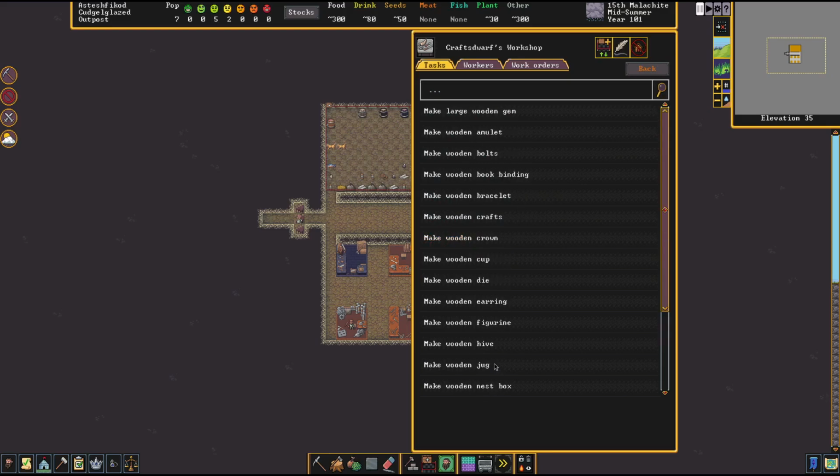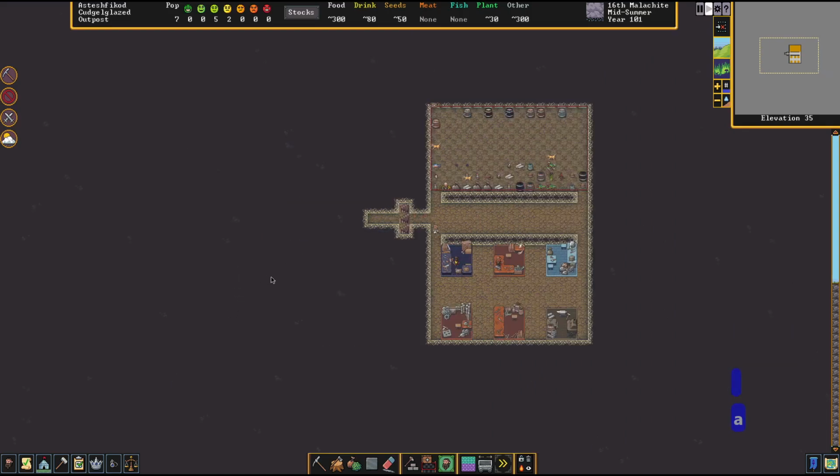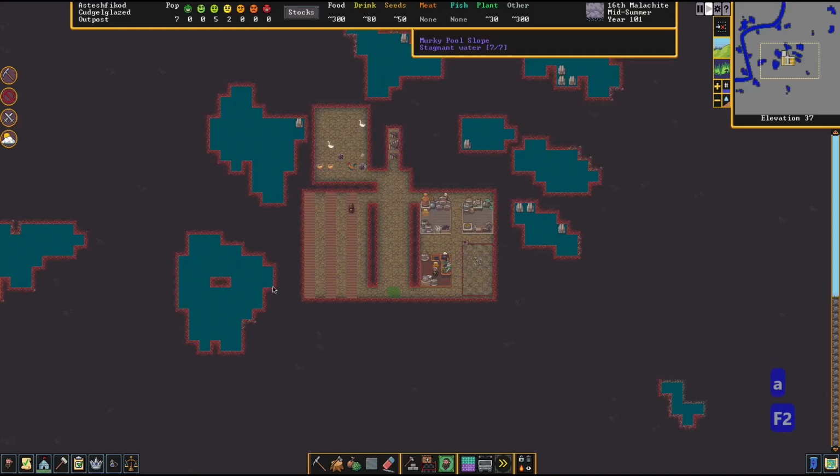And you'll see, where is it? Where are the bolts? There they are. Make wooden bolts. There. So that's what you're looking for in terms of the ammo. But we're not super worried about that right now. It's still very early in the fortress, so we really don't need a military just yet.